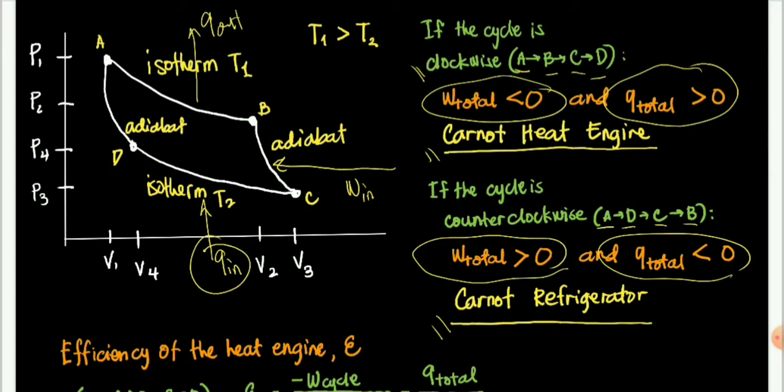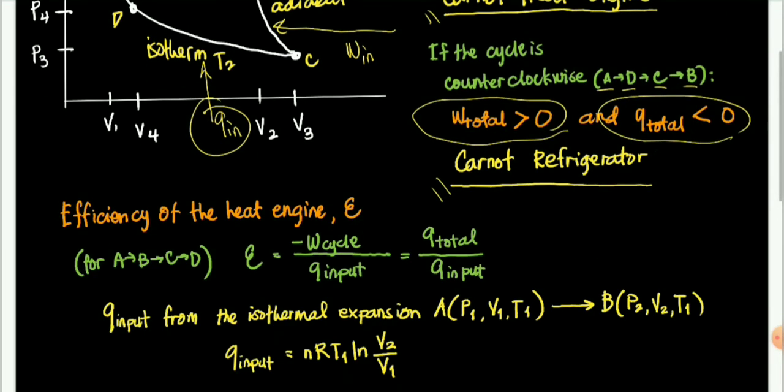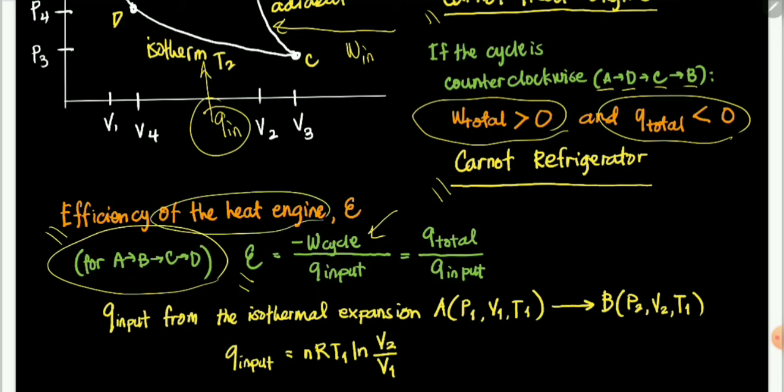Okay? So, syempre, for all engines, we have specific efficiencies. So, paano natin na measure kung gaano ka-efficient yung pag-extract ng heat ng engine or pag-convert ng heat into work ng isang engine? So, for the heat engine efficiency, for the flow A to B to C to D, the efficiency is equal to the negative of the work of the cycle. Kasi kailangan natin ng positive values for work. Okay? Hindi natin kailangan ng negative value of the efficiency. So, may negative tayo dito, because in this particular engine, yung ating net work or yung total work natin ay less than zero. So, kaya lahat tayo may negative dyan. Okay? So, that is over the Q input or the net heat input.